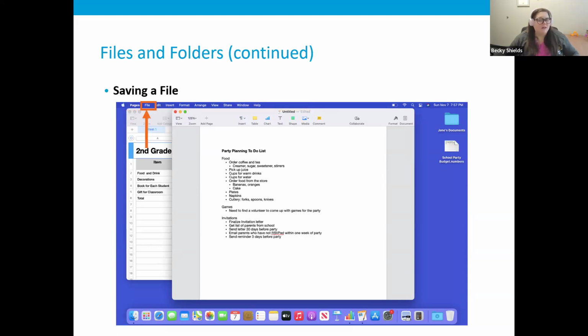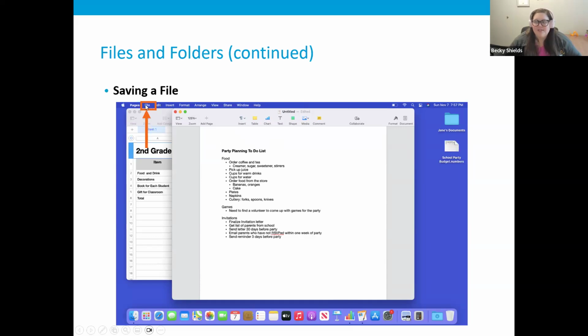So while you're working on a file or before you close a file, you're going to want to save your work. You don't want to lose all the work that you just did. This is a party planning to-do list, and you wouldn't want to lose items on your to-do list because then the party might be a real dud if you don't have everything you need done before it. So you can save your work so that the party planning to-do list, or any document that you're working on in an application, is saved just as it was when you're finished working with it.